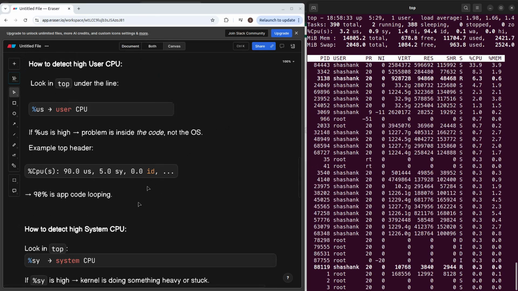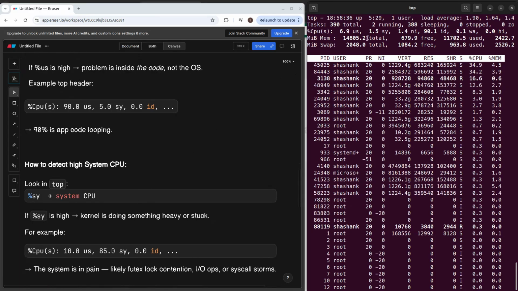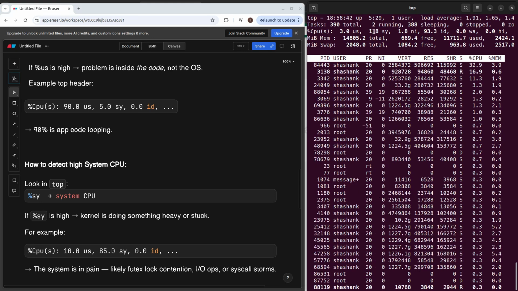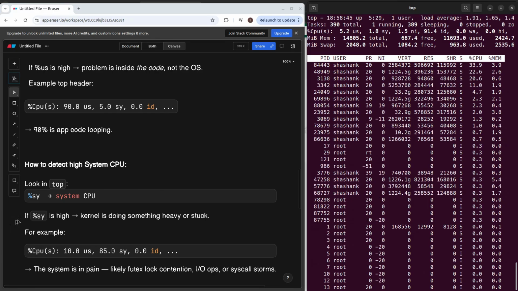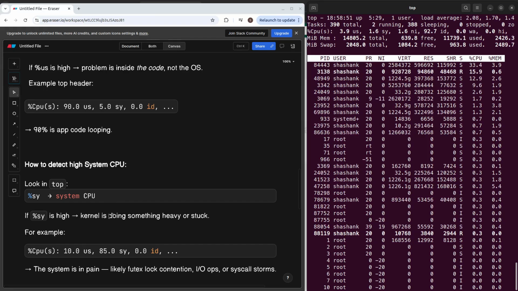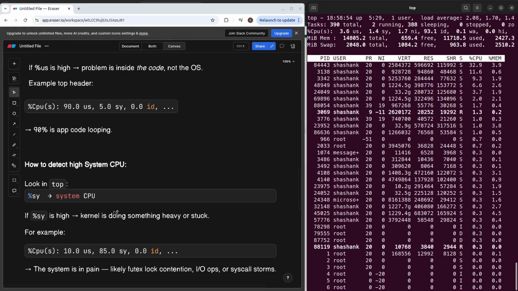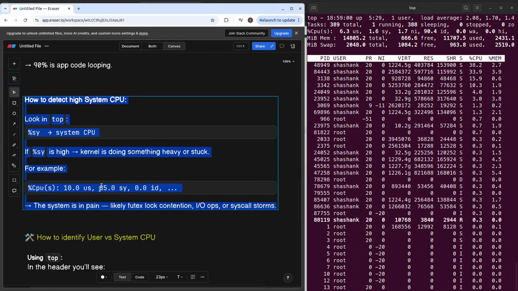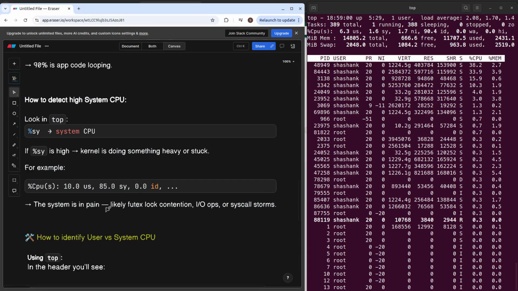And how do we detect system CPU? As we just saw, you need to look for this one. Now it is 1.8 system CPU. If %sy, that is 1.8, or the number over here is high, the kernel is doing something heavy or stuck. For example, if you look at this snippet, 85 for system CPU, the system is in pain.